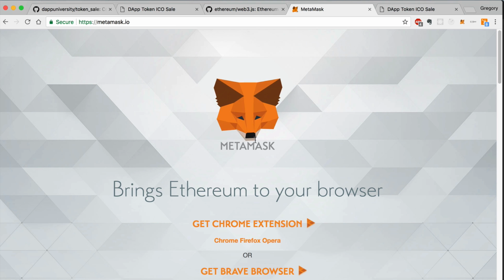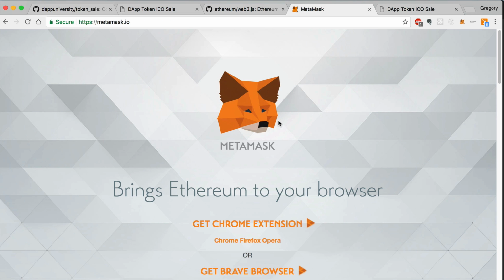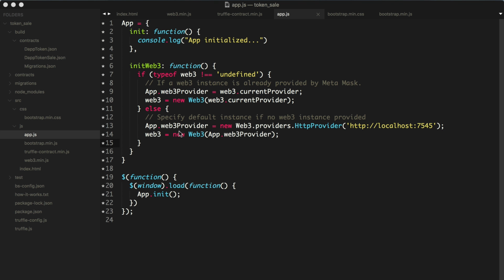And hopefully you installed that from the dependencies portion of the first couple of videos. So what we want to do is get MetaMask to essentially talk to Web3. MetaMask is going to inject an HTTP provider into our browser that allows our browser to talk to our client-side application, which talks to the blockchain. So we basically want to wire up MetaMask to Web3. And we do that with the current provider that MetaMask injects. So we do that here.